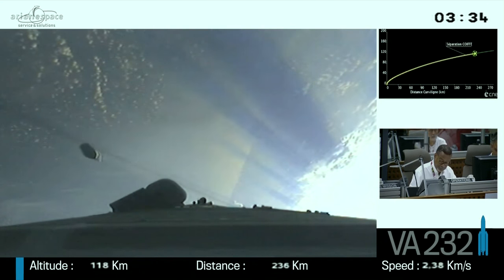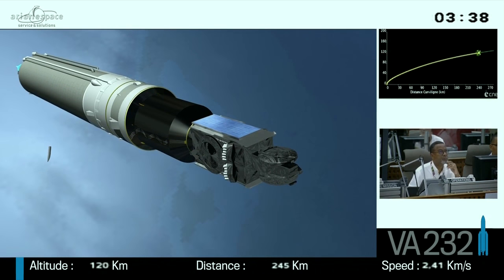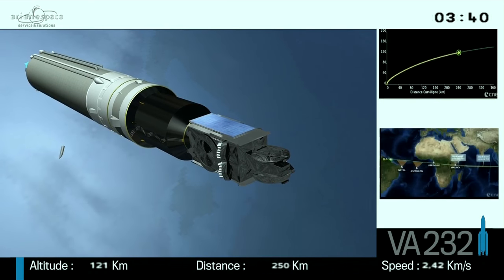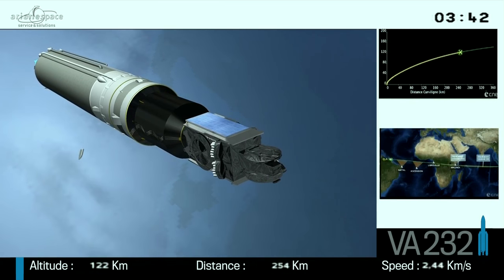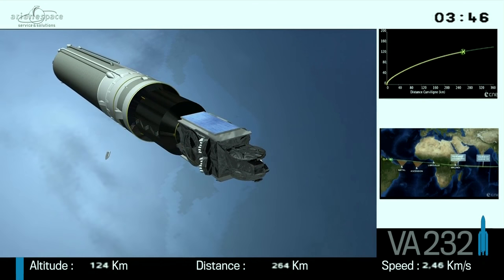Because so far we've been travelling through the dense part of the atmosphere, but now we don't need the fairing anymore because the atmosphere's so thin there's no friction. And you can see how it flexes as it falls. That's called the breathing mode. It's all part of the plan.